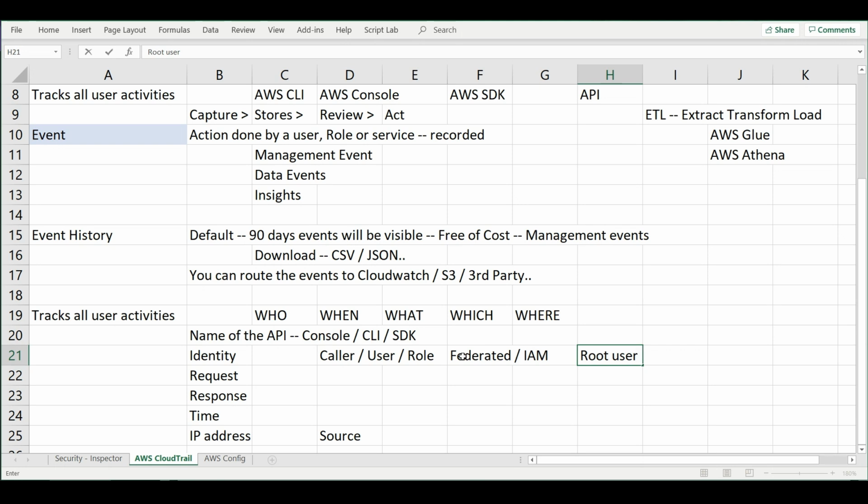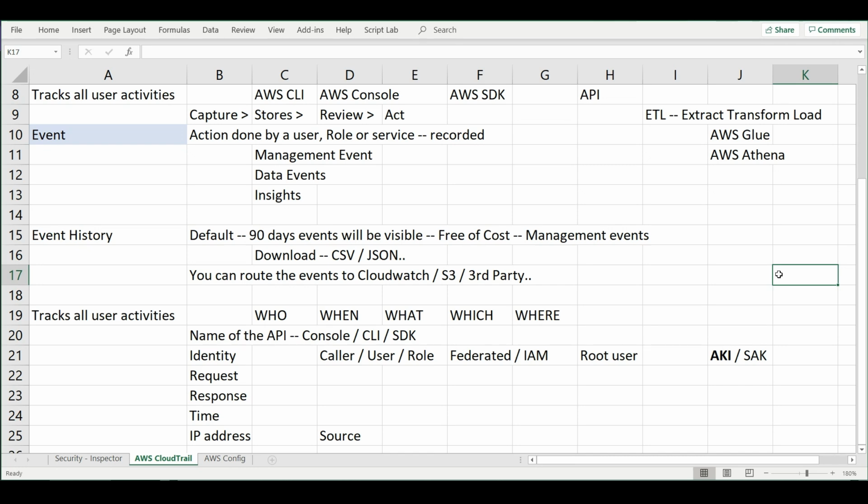It also captures some more information, like if the user is using the command line interface. The command line interface does not necessarily need a username and password, right? They might also use the access key ID and the secret access key. So it will also capture what access key ID was used for performing this access. If they have used the command line tool or a scripting automation tool, with programmatic access, the access key ID will also get captured.